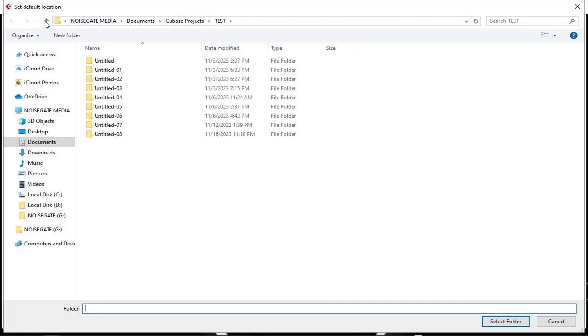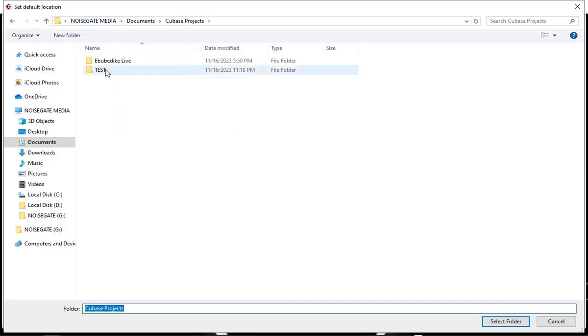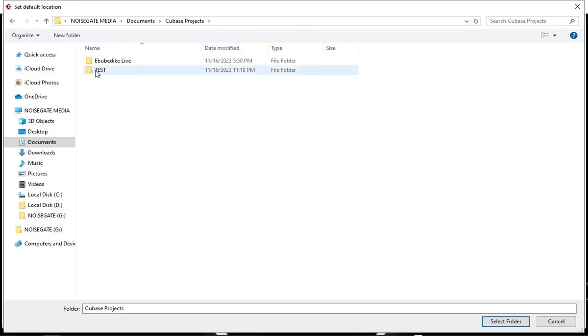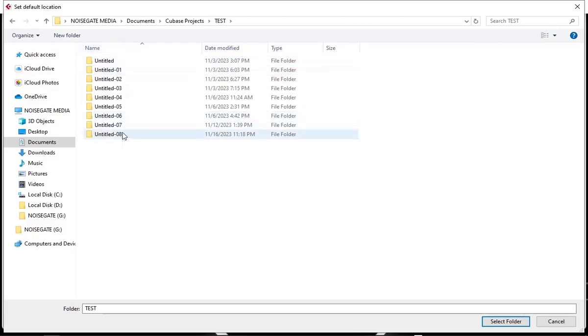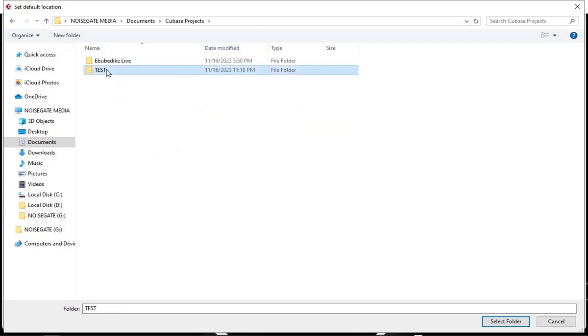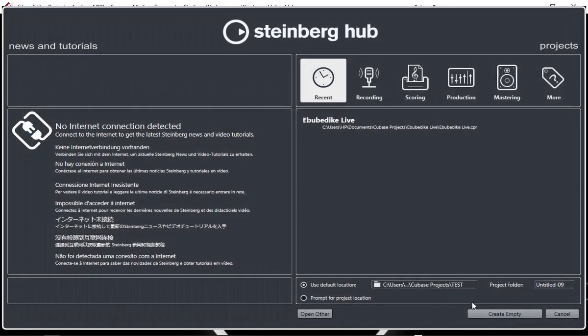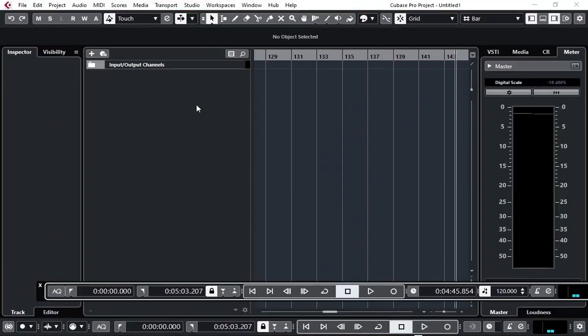You can create a folder. Like in this case, I already have a folder created. You can just create a folder inside of this place and say right click, folder. So here I name this folder test. Under test we can say okay, we're going to use this folder, most definitely this folder here, and we come down here and say select folder. When you click on select folder that you already created, you're going to create an empty file session. Click so you have it empty.